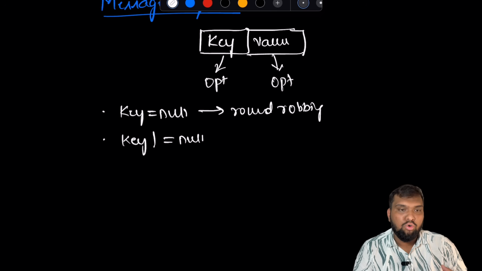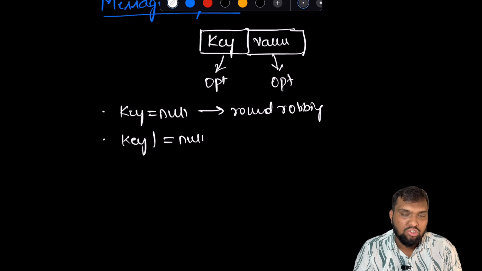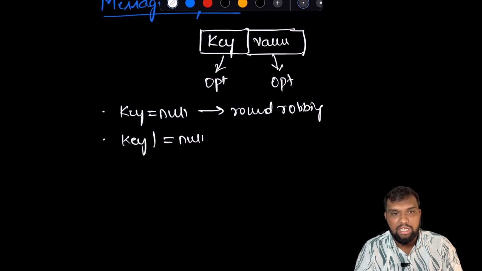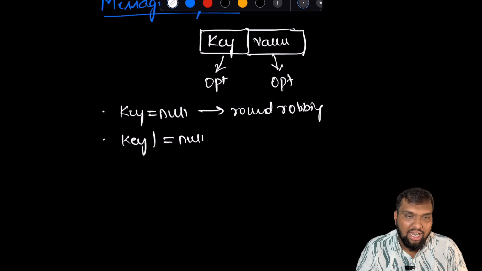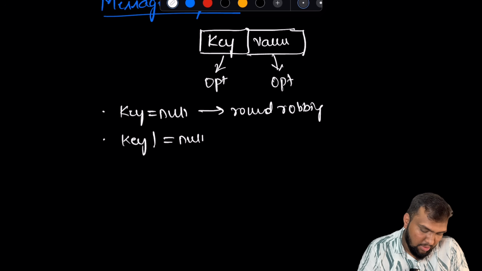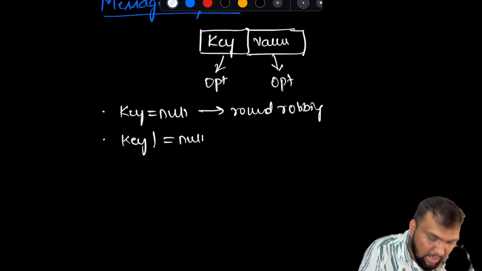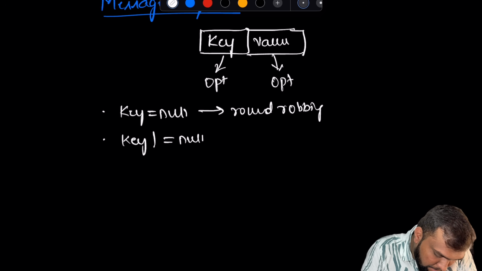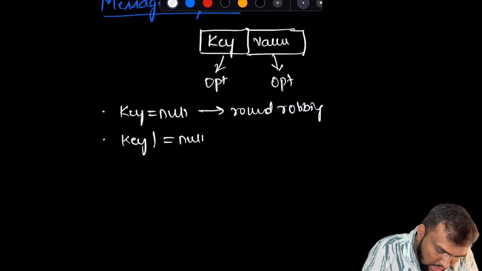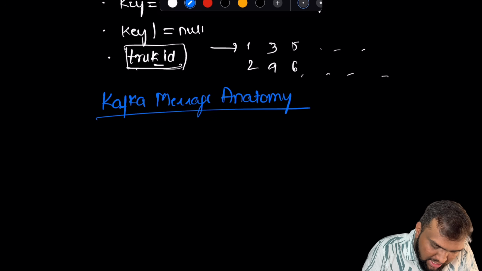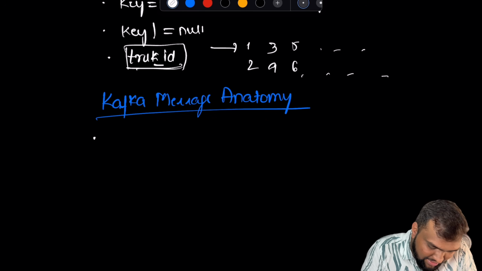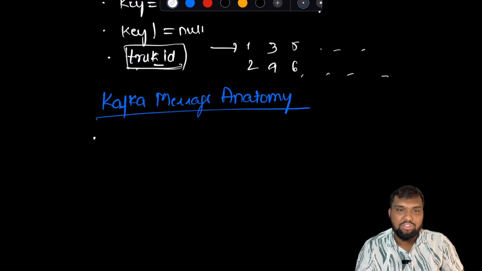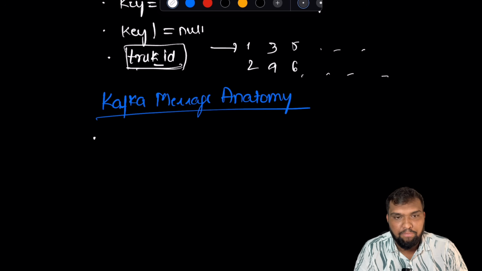Now we will dig more into this when we start hands-on in the series. Next, let's understand Kafka message anatomy, what an anatomy of a Kafka message looks like. Please ignore it if I'm making spelling mistakes here and there; in the process of creating the video, I might go wrong as well.